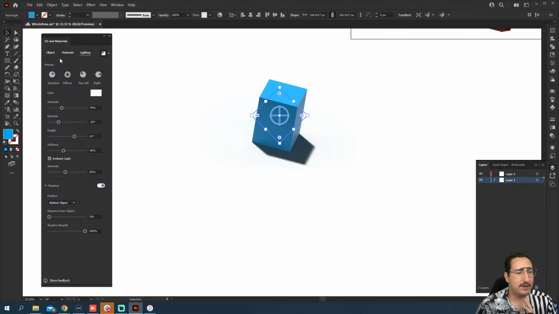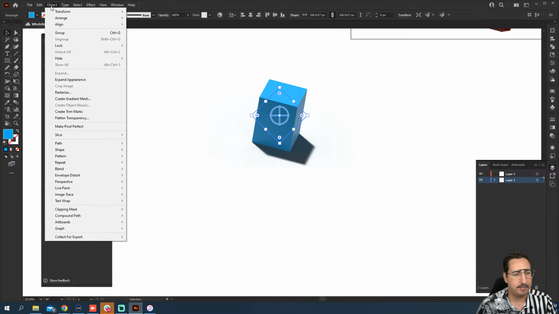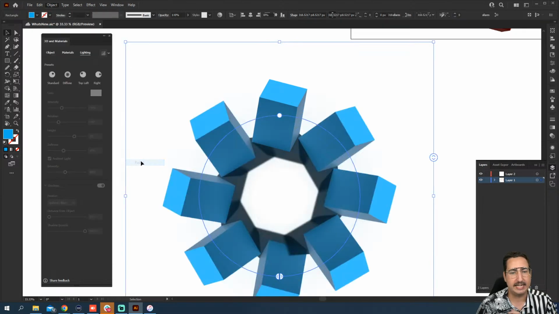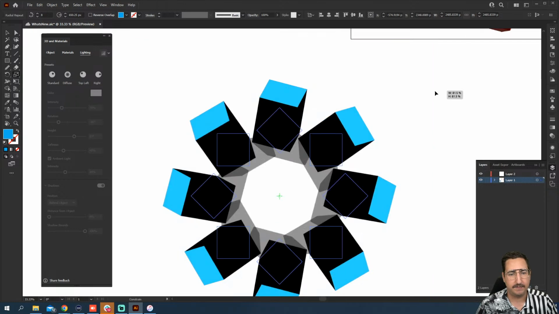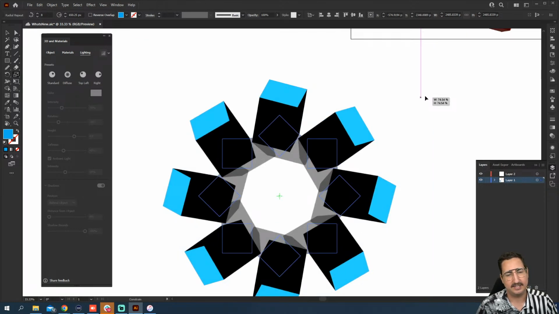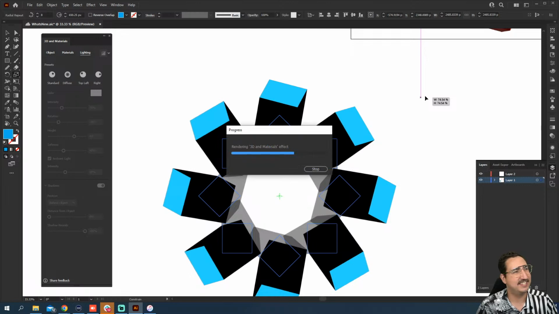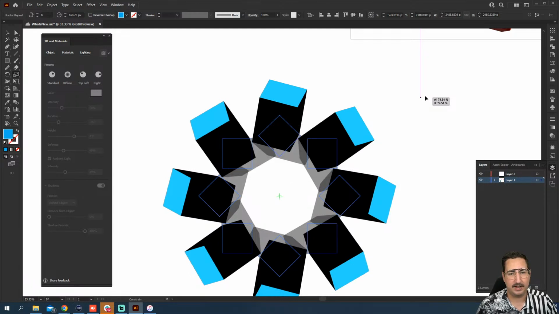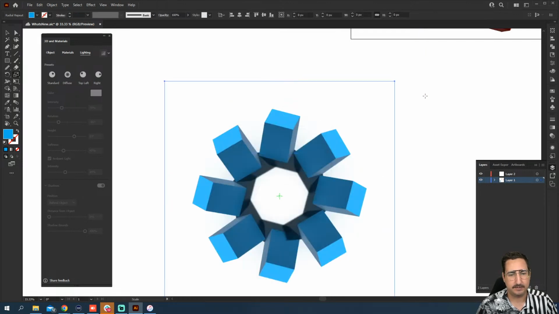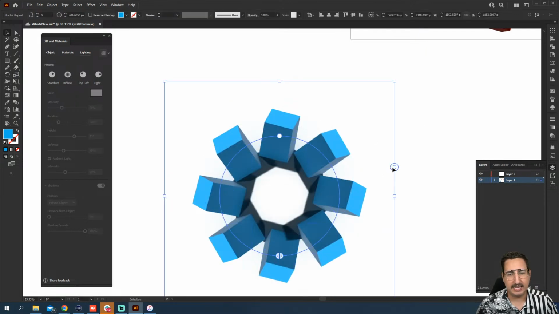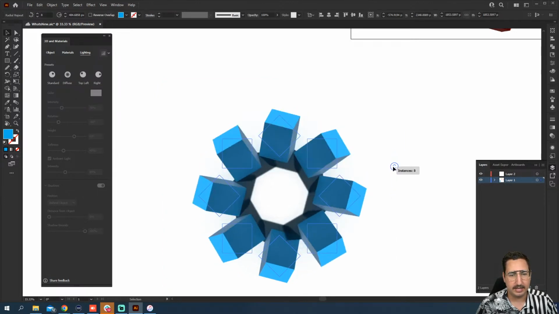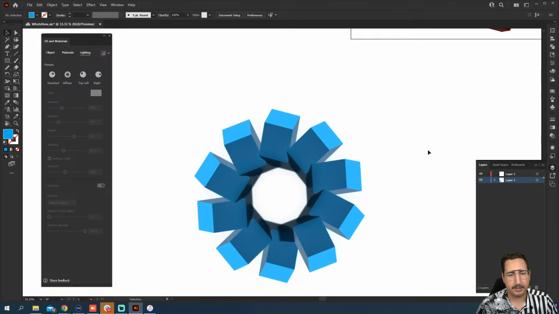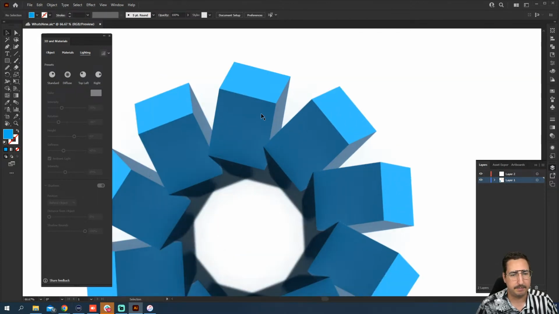So from here, we can go into our repeat panel. We can go to Object, Repeat, and do Radial. And check that out. So with radial repeat, it's going to go ahead and just repeat that shape as many times as you want. If I scale this down, it's going to scale all of these down, and it's rendering them in real time, right? We're going to get those very nice renders. And from here, we can increase the number of shapes by using this slider right here. So this can get really, really cool when you start playing around with kind of where these shapes sit.